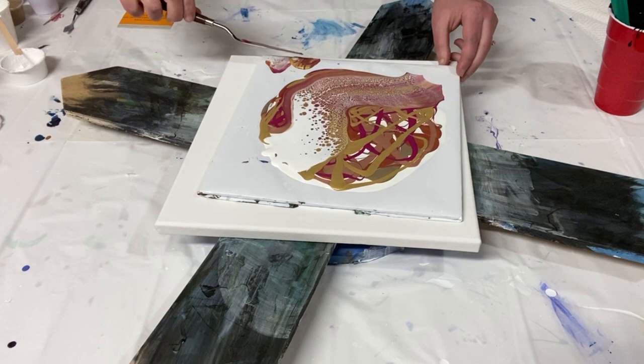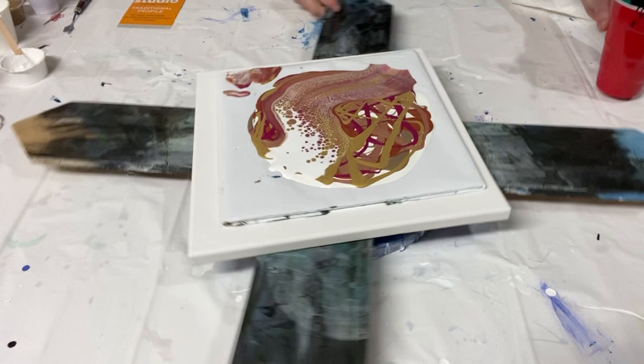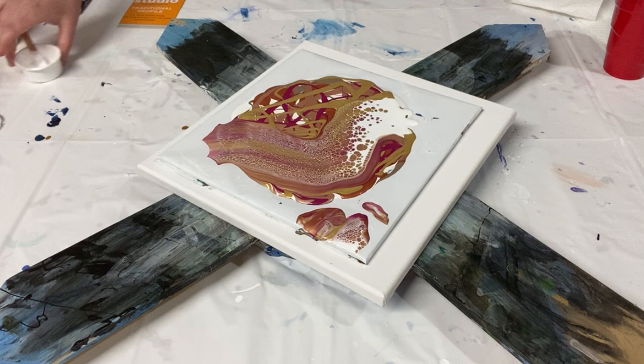And the cool thing about making something like this on the freezer paper is that once you've used up what you need for the transfer swipe, then you can let the rest dry and use it as paint skins for jewelry. If you want to know how to make jewelry out of your leftover paint, click on this link that is popping up. All right, I'm going to do one more swipe.